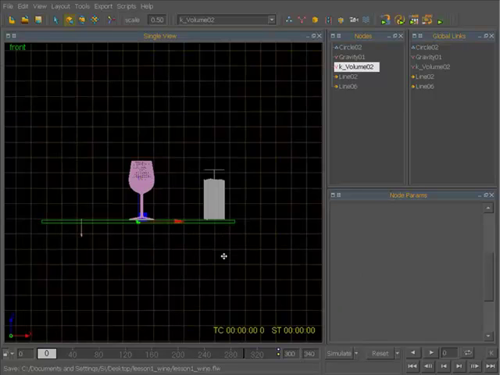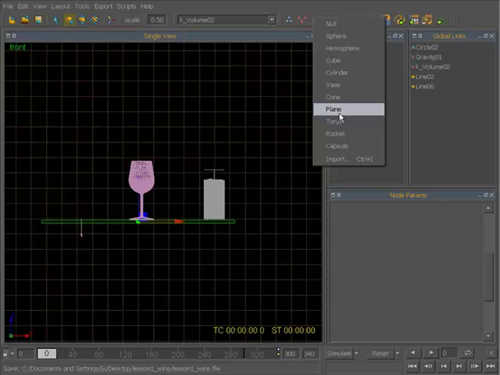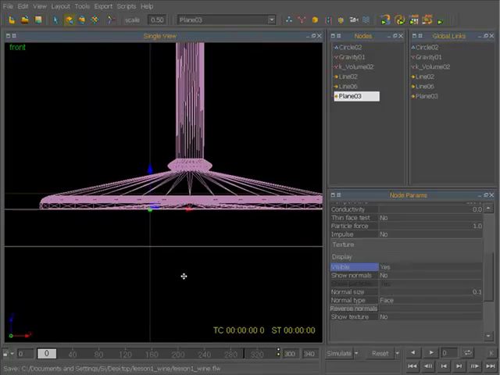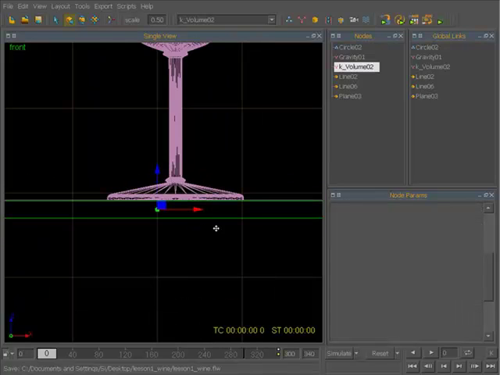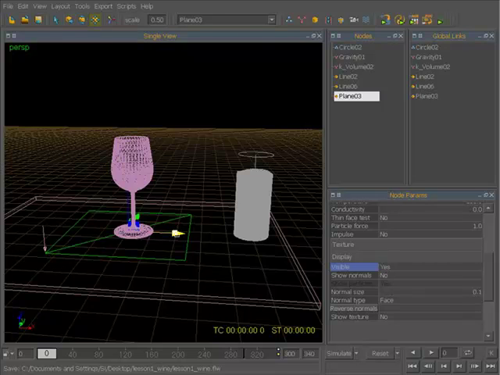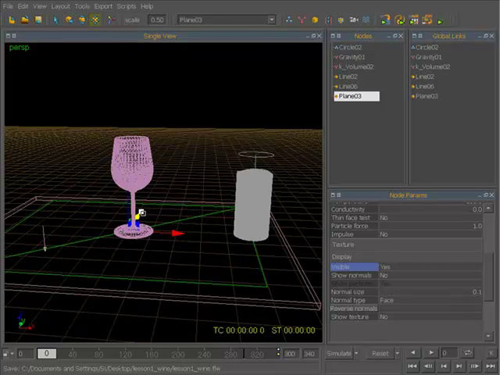That should be fine. Okay, I want to throw a plane in here, because if we actually do have any stuff disappear off, or spill out of the glass, I would like this to sit on the plane. Let's just drop this down a little bit here. That should be good. The reason is, if something does happen to spill over, I don't want to just go reanimate this again. I just want to make sure that it sort of stays on the plane so it'll look like it's fine in our animation and it'll be a little bit of wine spilled on the countertop. So, all right. So there's a couple of things I'm probably going to want to do here.